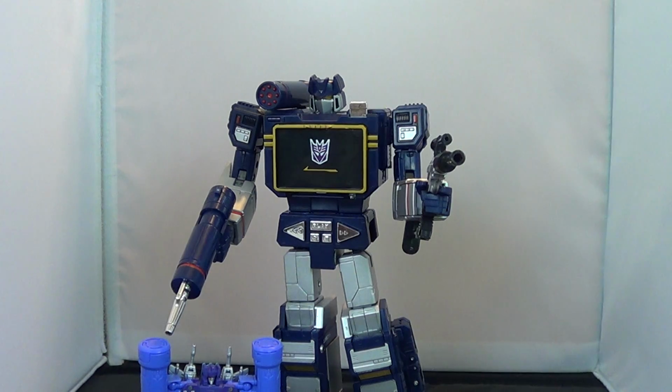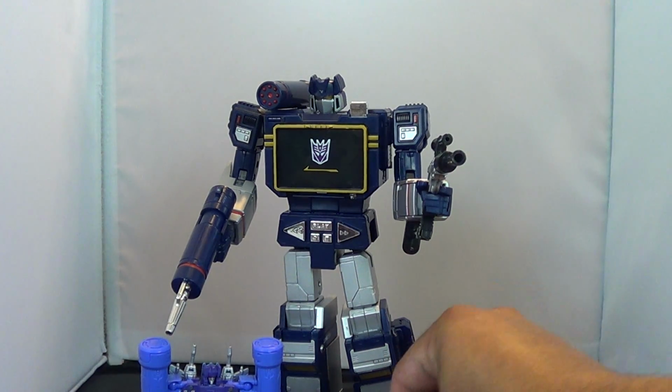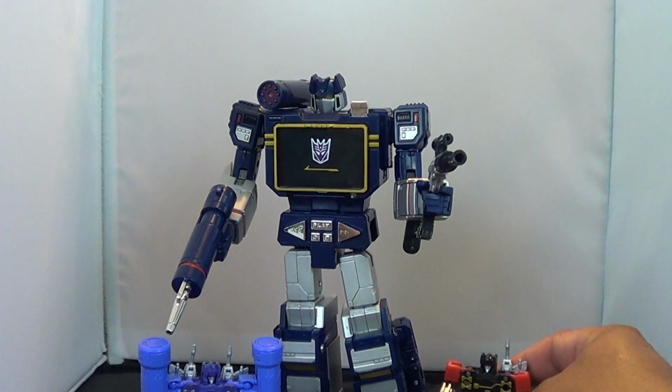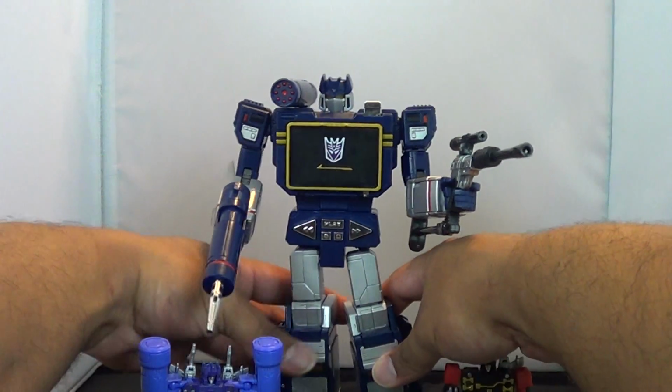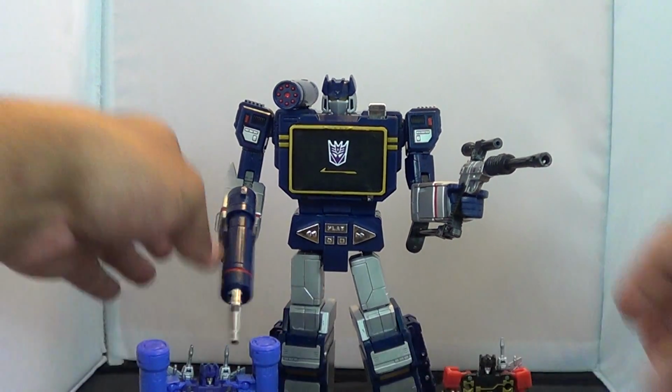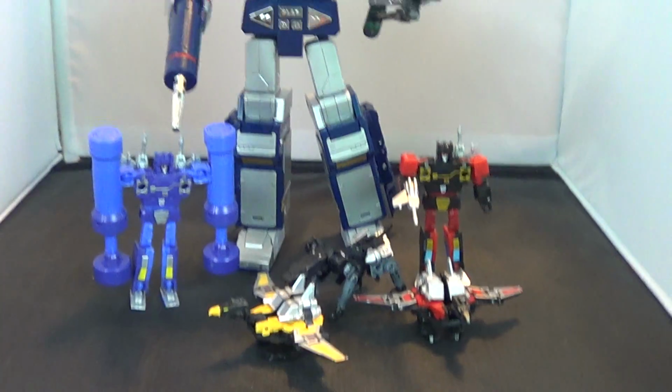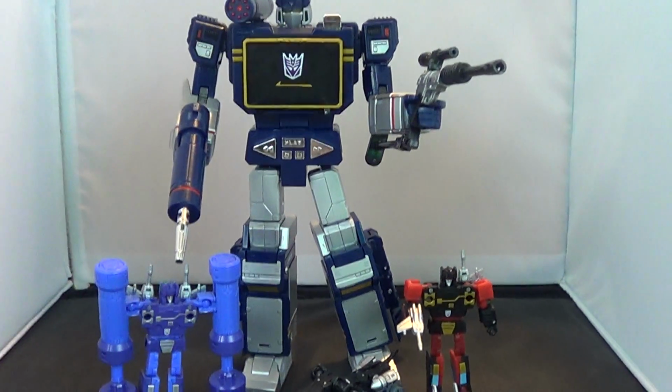I feel like, oh, there he is. Let's get Ravage in there, and let's go ahead and get Frenzy back in there so we can get a shot of Soundwave with his whole team here. So there you go, guys. There's the gang's all here. Soundwave with all of his cassettes.